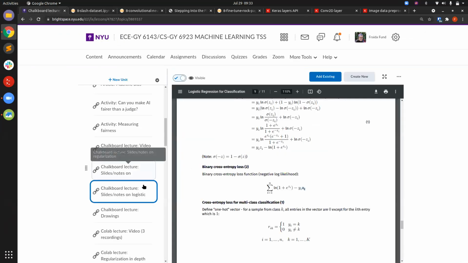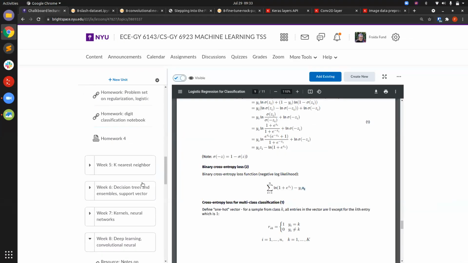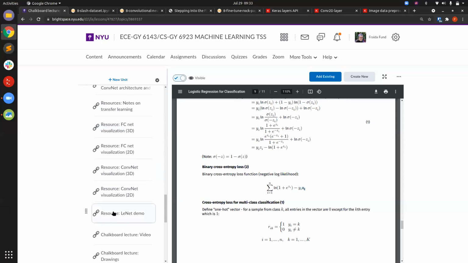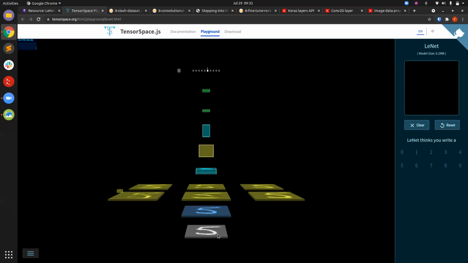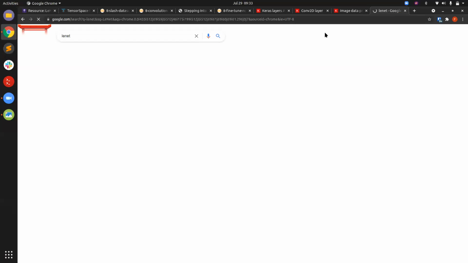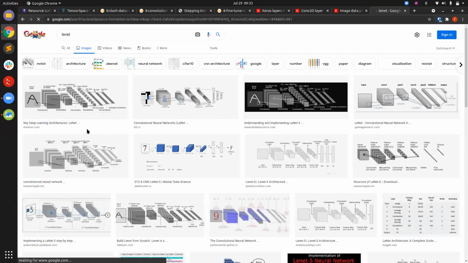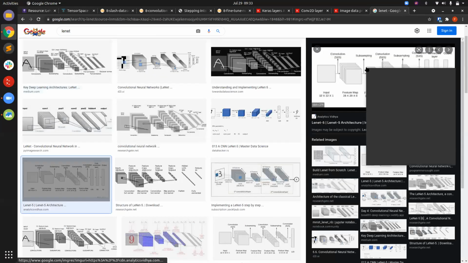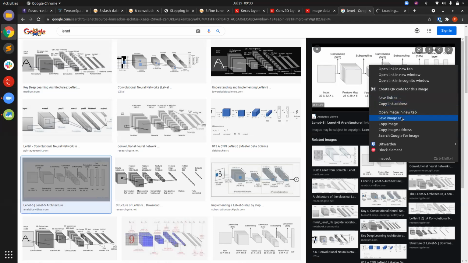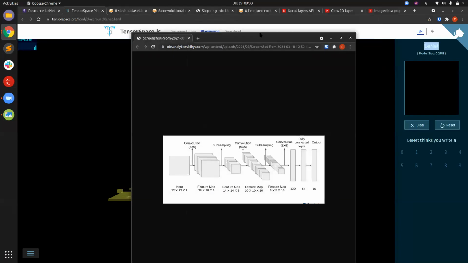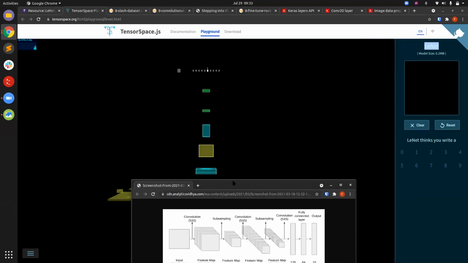Let's look at an example here, actually. So this is a neat little demo that I just added last night, which helps you see how layers learn from one another. So this is a model called LeNet. Let's see if we can get an image of its architecture. Okay, here is LeNet. I'm going to put it on top.